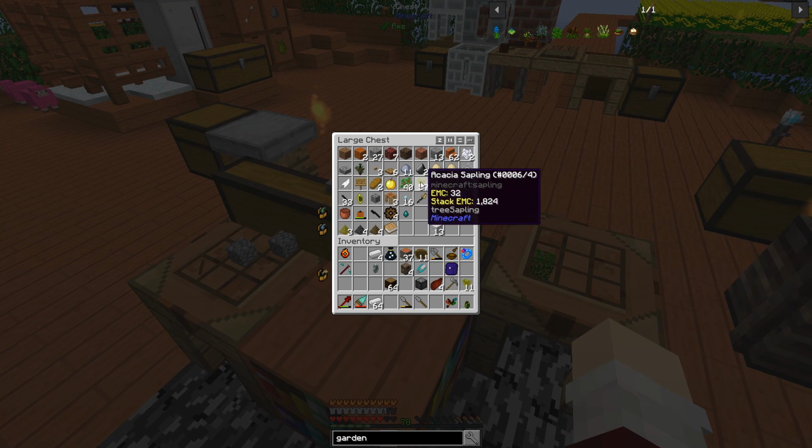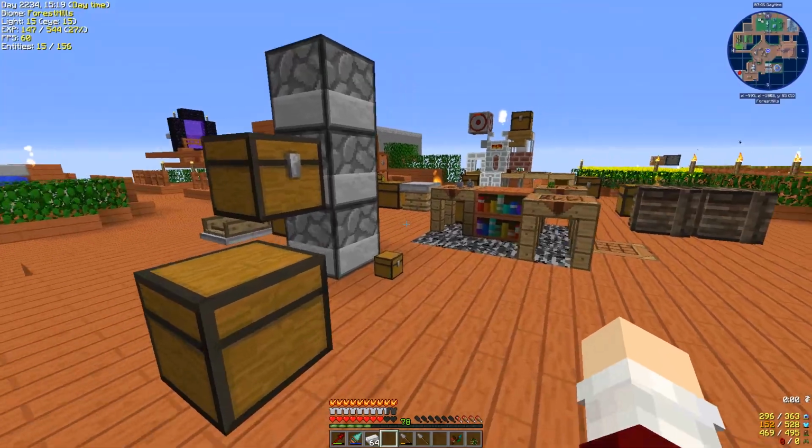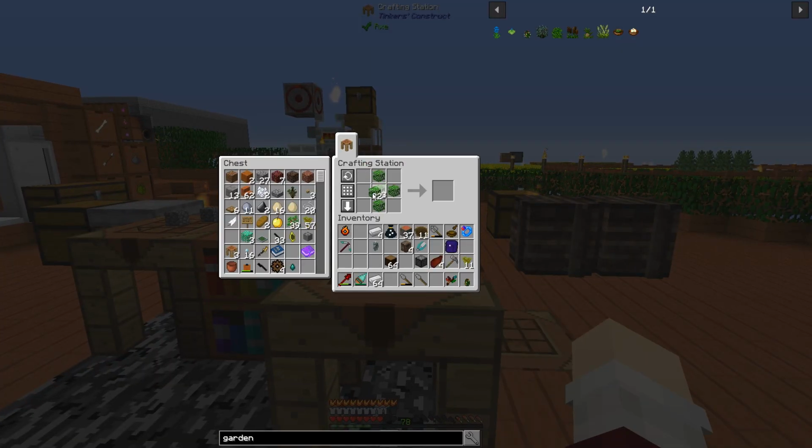So if we get saplings from in here, so we've got an oak sapling, so we should be able to make one of you at least, and put you there. Do we have enough of you to make a few of you? Yes, please.